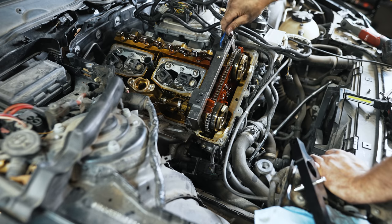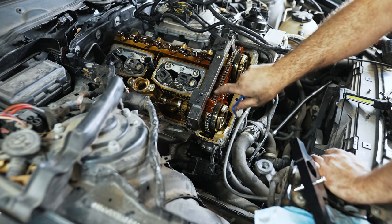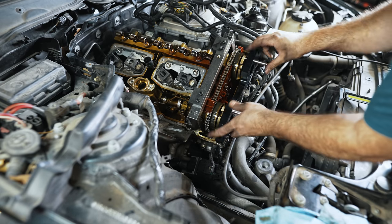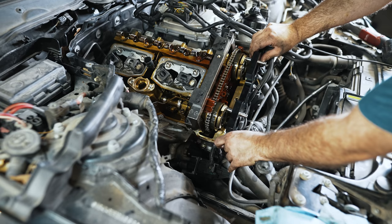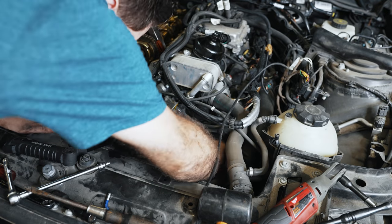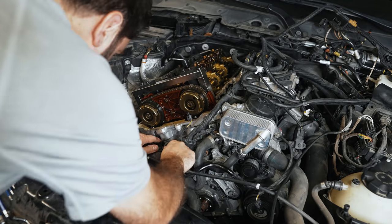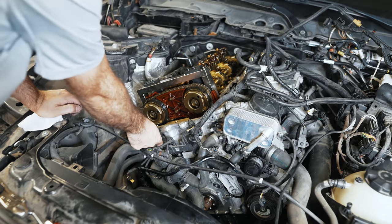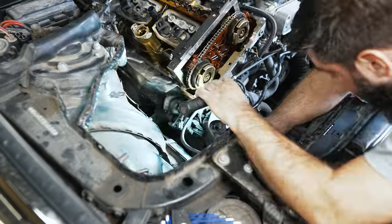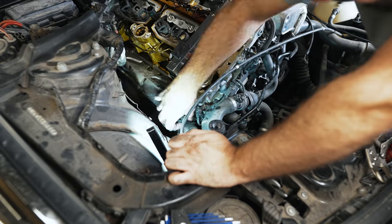Cylinder 1 TDC compression stroke is when both cams have the QR codes facing up with the horizontal slats on the side at 90-degree angles, and the valves are not being compressed — meaning it's on the compression stroke, not the exhaust stroke. If you wanted to verify your timing, you could bring this tool into place and you'll see there are holes on the vanos adjusters. If I slide this into place, it's perfectly timed. Going after the vibration dampener — it's a Texas car, so it should come off relatively easily. Your luck may vary depending on what climate you're in. You're going to have to remove the cam sensors. These are held in by E7s. Over on this side, we won't be able to remove the chain tensioner unless we take out the electronic wastegate to get it out of the way. I use a T40 Allen to get that out. That's good enough just to get it out of our way.